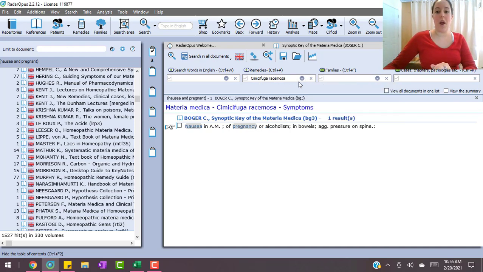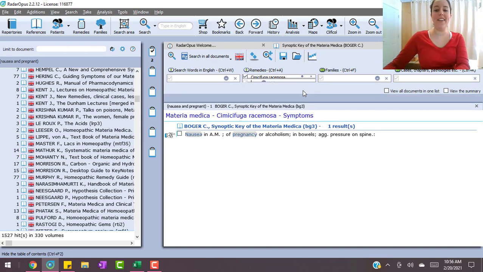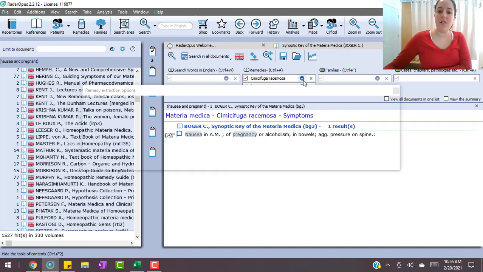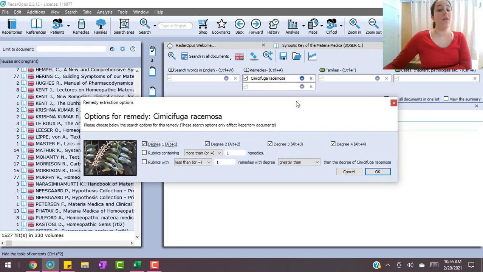And again, I want this little dot to become blue, so I'm going to press enter. Now it's blue. And what that blue dot does, if you click on it, you can get really, really fancy. And you can search, hey, I only want degree 4s of Cimicifuga with rubrics of less than 100 remedies.